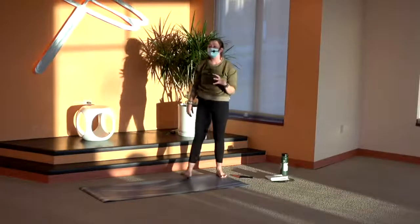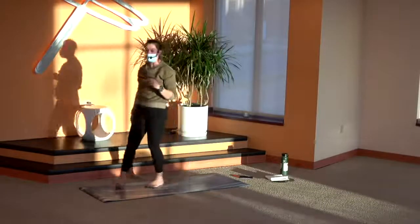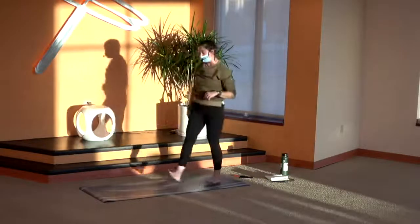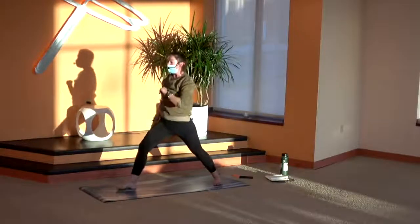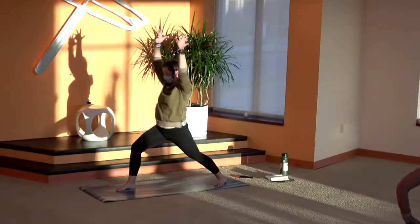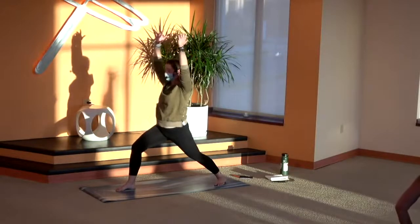Beautiful choices, yogis. From down dog, right leg will go high behind you. Bring knee to nose, pause. Plant your foot between your hands, warrior 1. So right foot plants, left foot spins open. You're doing your best to square towards the front of your room.